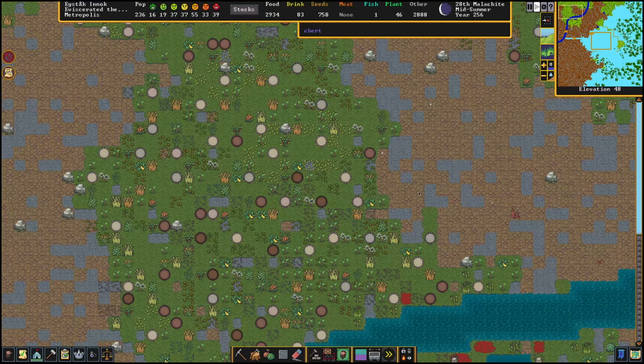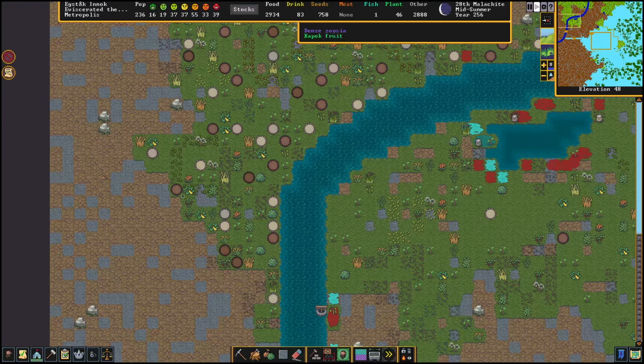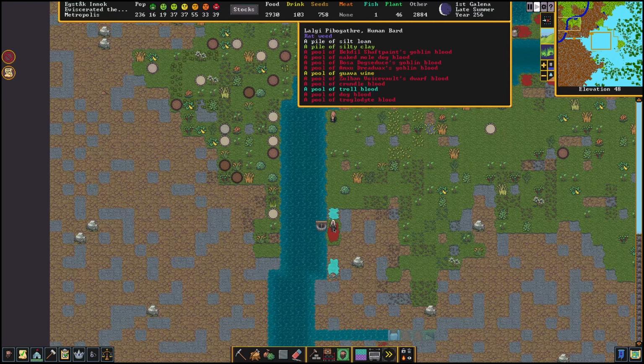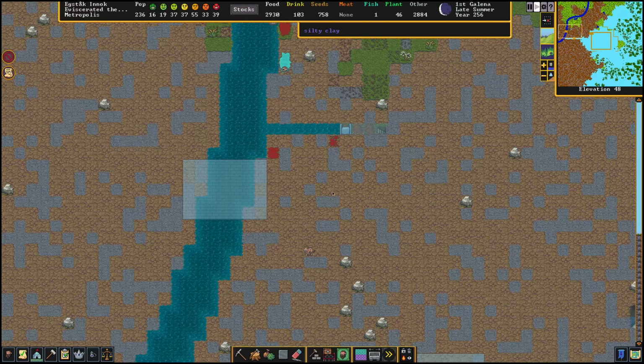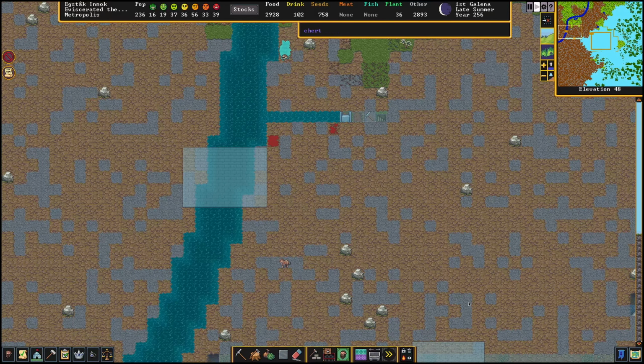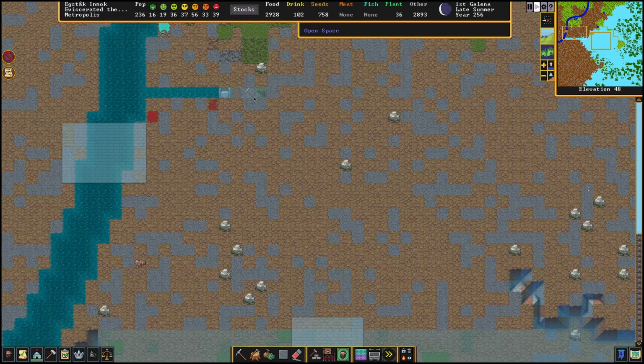Silty clay. Actually, do some clay collection. Dallas grass. I wonder why that is not growing on the silty clay. Ratweed. Oh, tiger. What's this? Digging the spot. Please excuse the dogs barking.